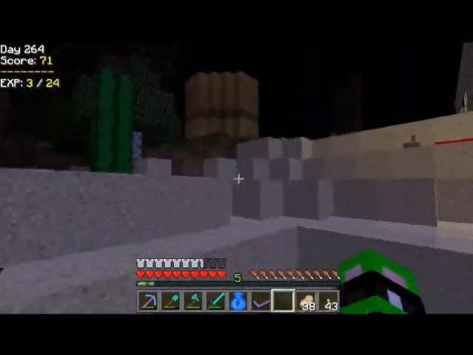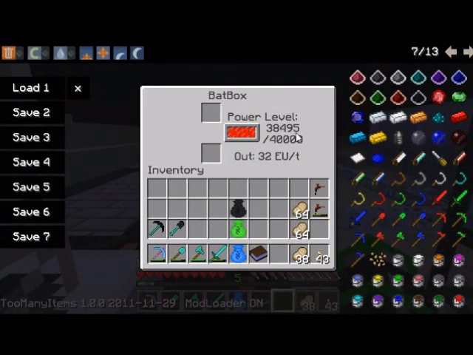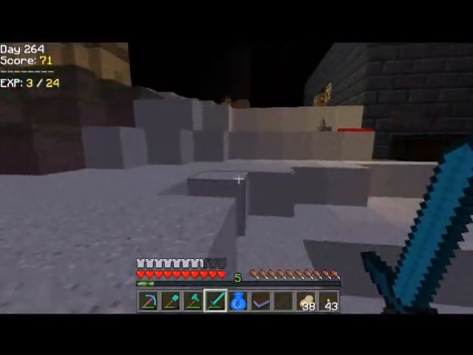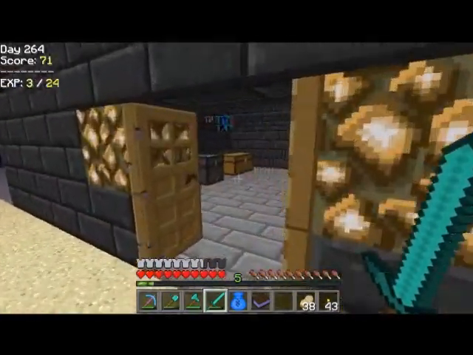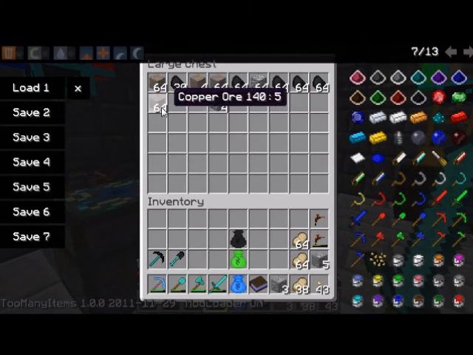So I'm going to go and sleep because I'm assuming my bat box is actually running out of power. No, not really. It's going fine, so I don't think I need to. But I'm going to go and get some more ores so I can add them into that chest. So, silver ore, tin ore, copper ore, copper ore, copper ore, tin ore.